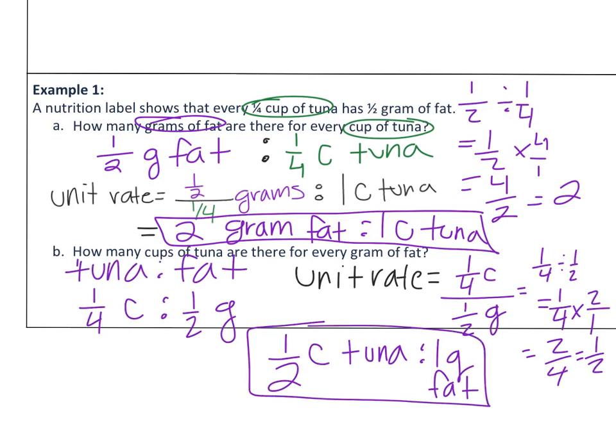So for that one, you might use that if you're into like exercise and fitness. You want to plan your meals and you want to know like how many carbs you're eating, how much fat you're eating. And so if you need a certain amount, like let's say that to finish my meal plan I needed 1 gram, I would know that I would have to eat a 1/2 cup of tuna. Okay? So now you will do the independent practice that I will give you once you're done with this video.